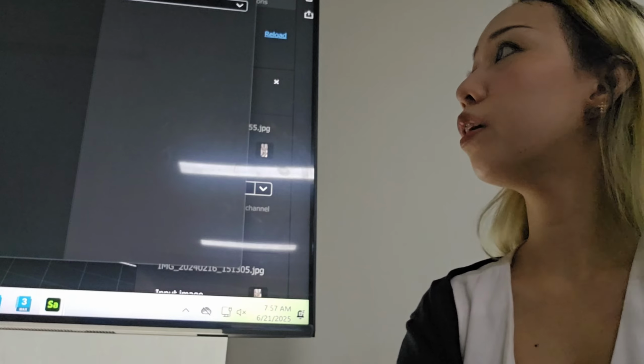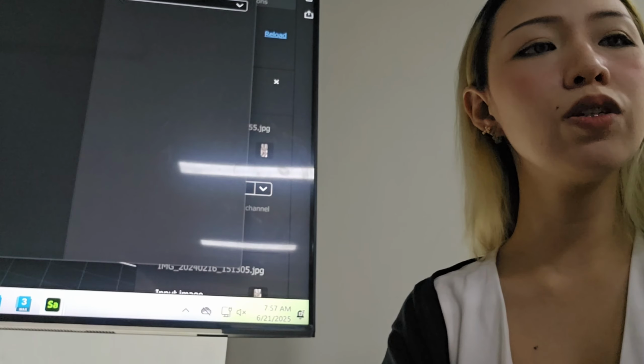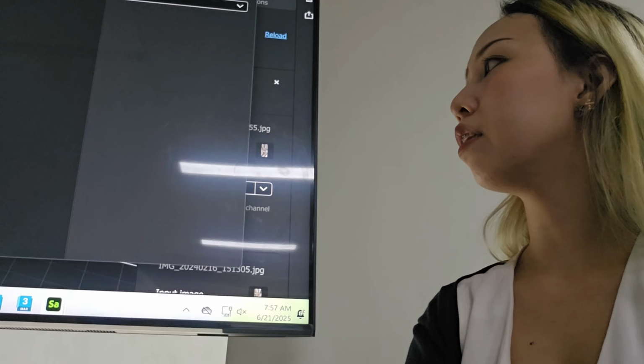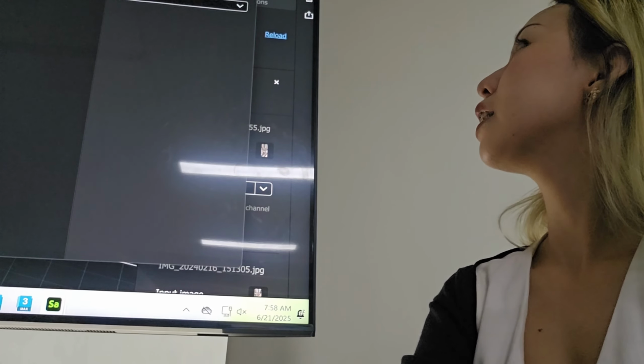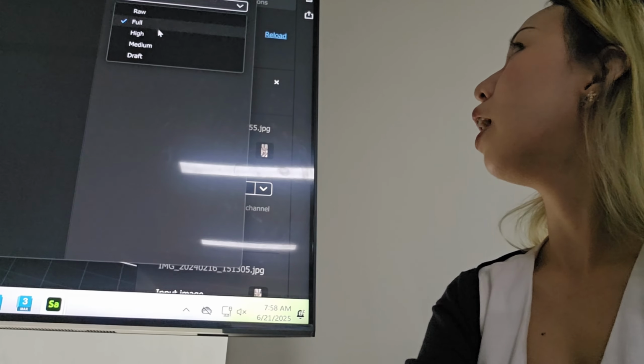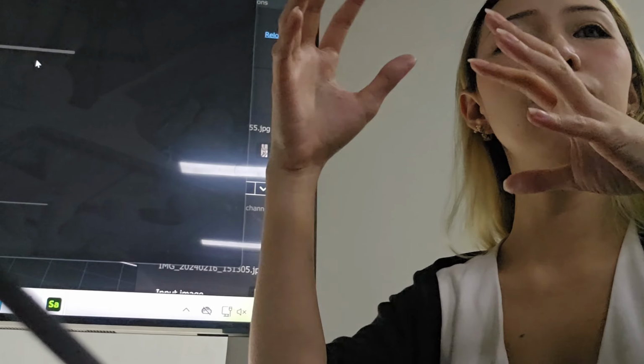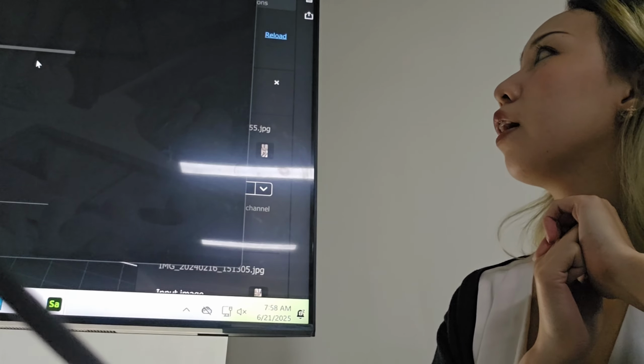Okay, so next, if it says the photo not done properly, just ignore it, okay? Kasi sa akin medyo lang 8, so if it's more than 10, you need to redo it. But if you're going to have 100 plus photos, I think you can ignore 10 images that aren't aligned properly. So next, the settings is in majority details, it's this full, not raw or high, this full, okay? Then hit submit. So ensure you don't have to change as much settings in here, okay?